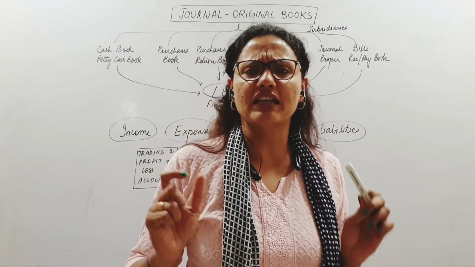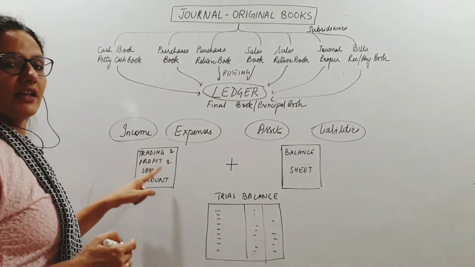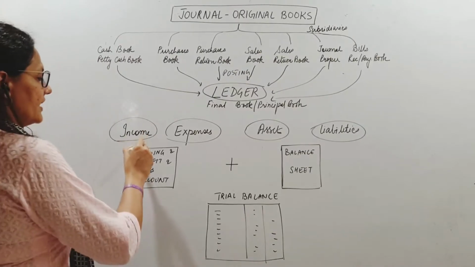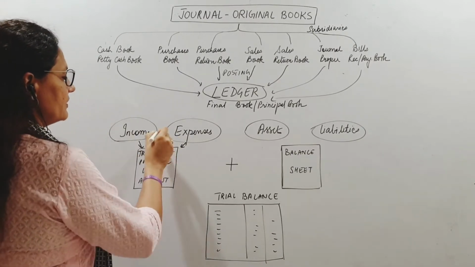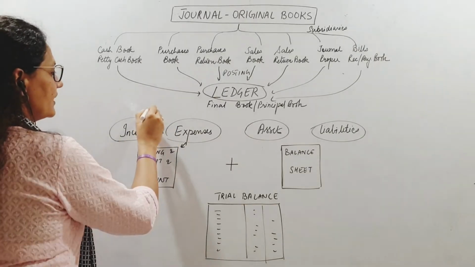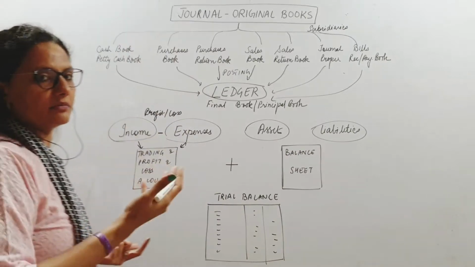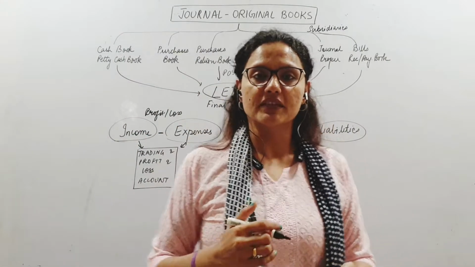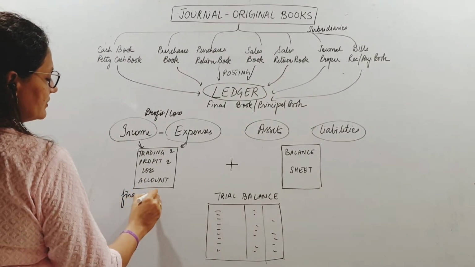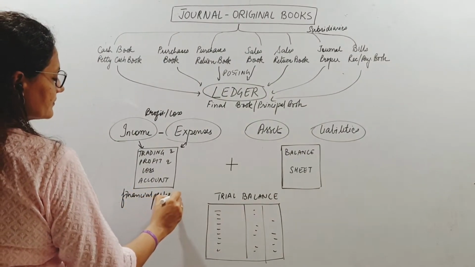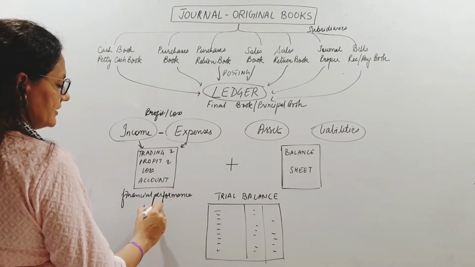Now, what is the difference between financial position and profit and loss? Yes. Trading and profit and loss account is made taking incomes and expenditures into account. Meaning, from all the incomes, we will subtract expenses to get either profit or, of course, if expenses are more than income, then it will eventually result in a loss. This is the financial performance of the business in this particular year.